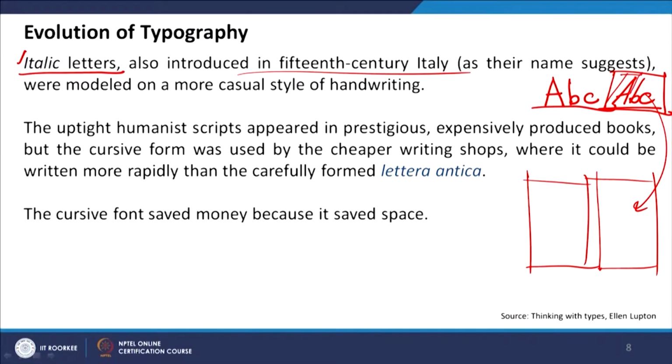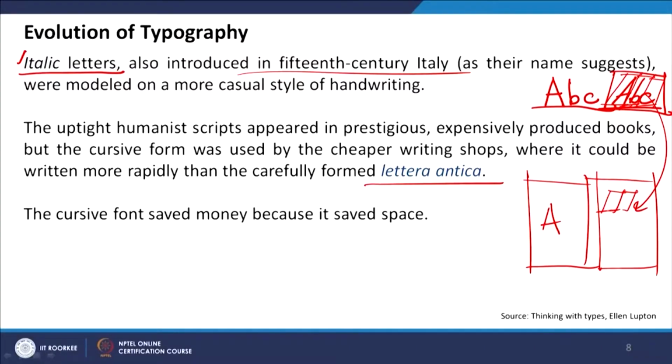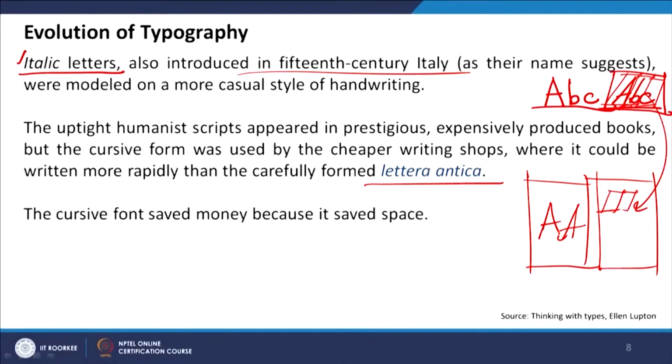So one typeface block will be like this, and the other will come within the space of the other typefaces, and this cursive style of writing takes less space. So right now we know that one typeface also has an upright Roman version, and the same typeface can also have an italic version. So this is not just a tilt. There can also be some other design elements which go with the tilt and which join.